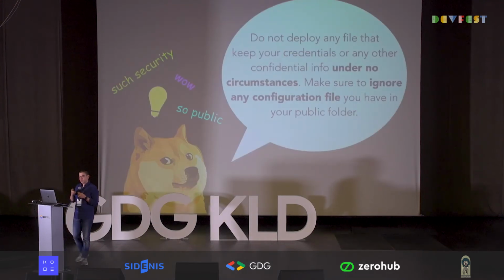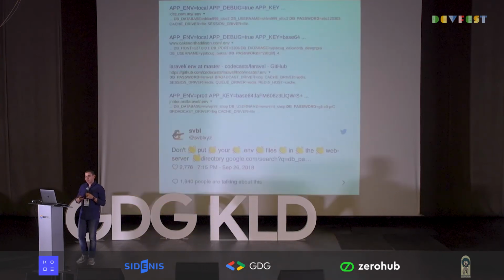A very important tip from my friend: do not deploy any file that keeps your credentials or any other confidential info under any circumstances. Make sure to ignore any configuration file by using that ignore field. Otherwise, you can end up with a disaster like this. So this is a tweet about this big security concern.